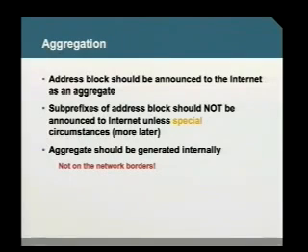Aggregates should be generated internally. Don't generate the aggregate on the edge of your network, on your border router. Why not? Well, if your router is in one point of presence, it doesn't matter. If your border router is sitting somewhere far away on a single piece of wire back to your backbone, what happens when the piece of wire gets cut? Well, your router over there is still announcing its aggregate. You get your backup, and it goes round to over this part of the world. This part of the world sends traffic back.